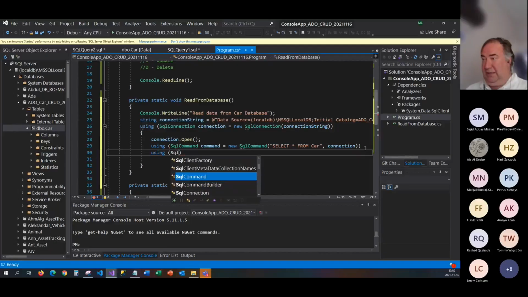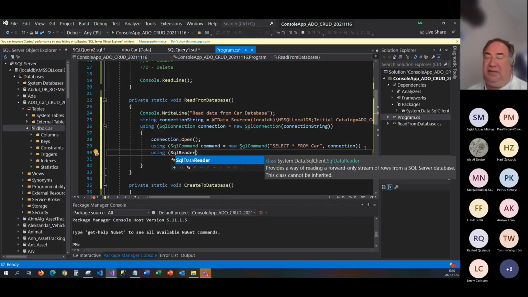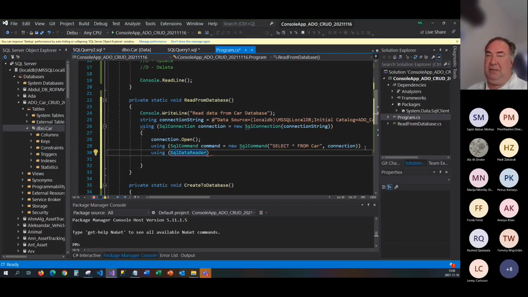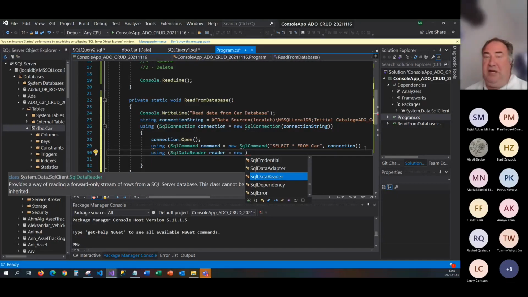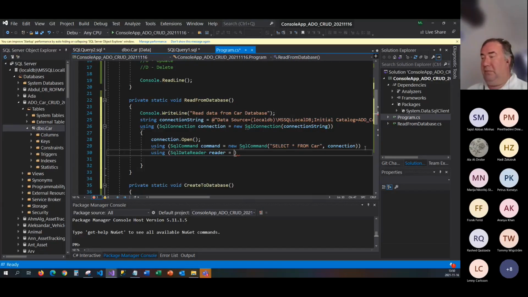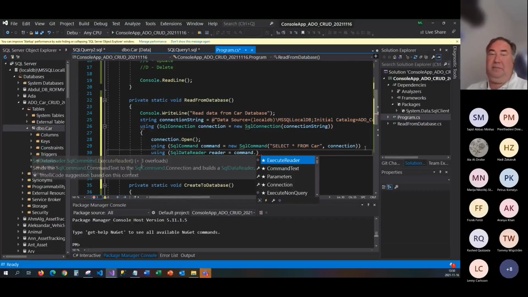So an SQL reader. This was what we were doing yesterday, and it's not a reader, it's a data reader. I'm going to call it reader, and this is equal to execute reader.